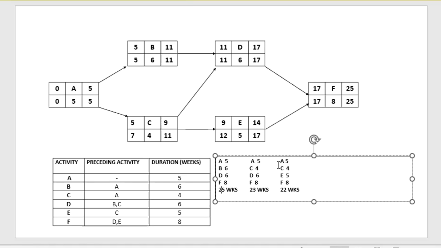So by trying to figure it out this way, we'll realize that the critical path right here is A, B, D, F. That's the quickest way to look at it. But there's another way that we can calculate it, and that is where we have to calculate the slack time. Good? So remember that the slack time looks at how long the activity can be delayed without extending or increasing the project completion time. Good? So to calculate the slack time, there is a formula. So take note of this. Let me jot this down here.